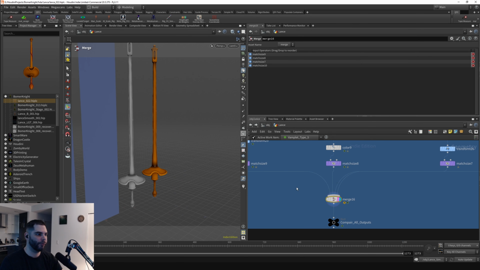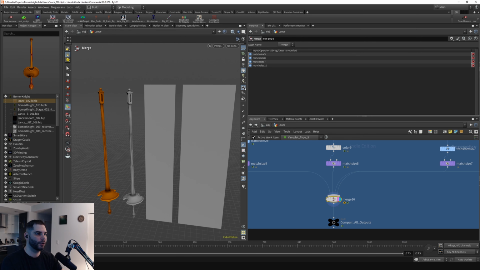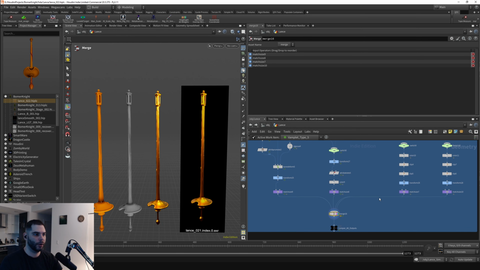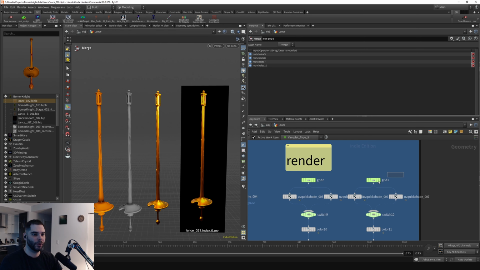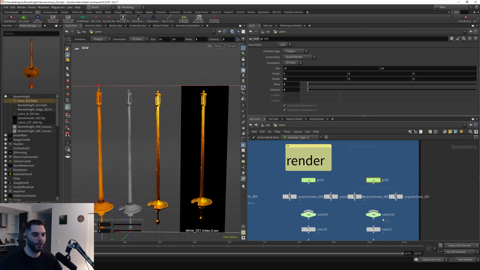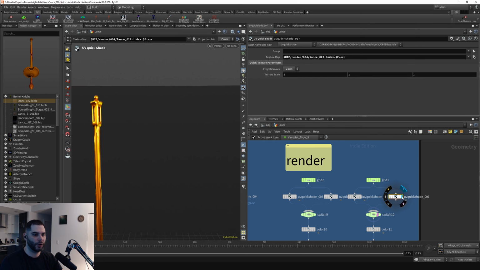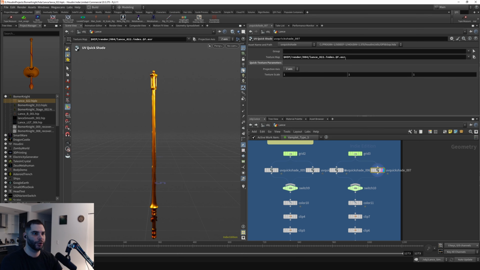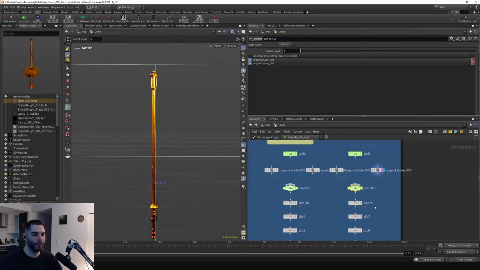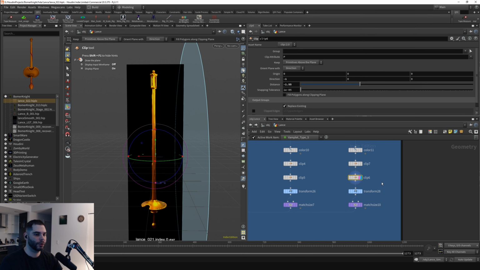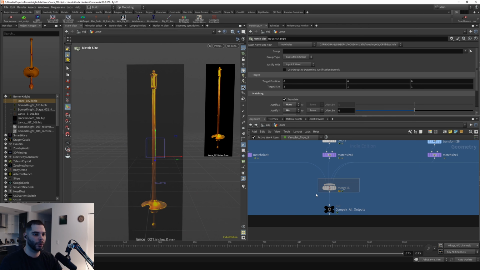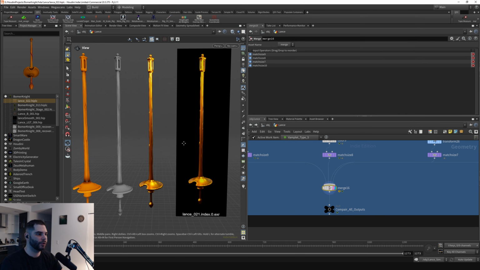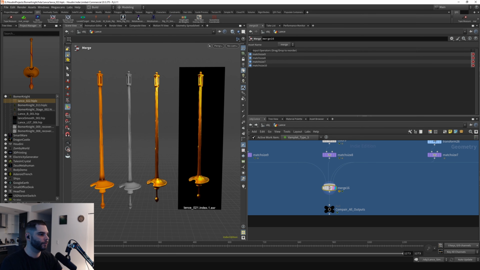And yeah, we have all the different versions here, and this is the image sequence. So I just took a grid and I put a quick shader on it, and then on the shader I put the image sequence, and just clipped it a little bit, and yeah, now we can see our different versions.